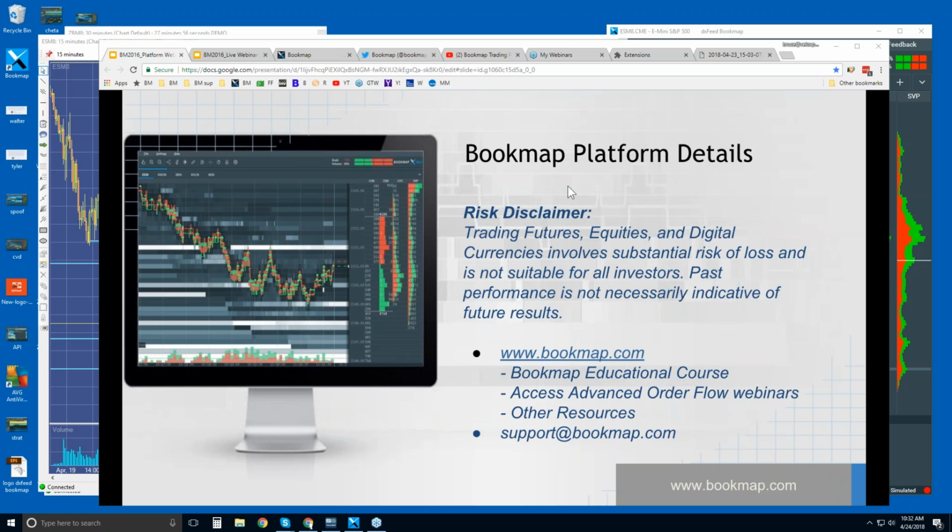Okay, so what we're going to do today in the webinar is go through the bookmap.com website, some of the resources here and where you can find them, and then look at some social media sites, how you can follow up with more information there as well, and then jump into Bookmap. Please ask questions, anything regarding the platform or even about order flow.